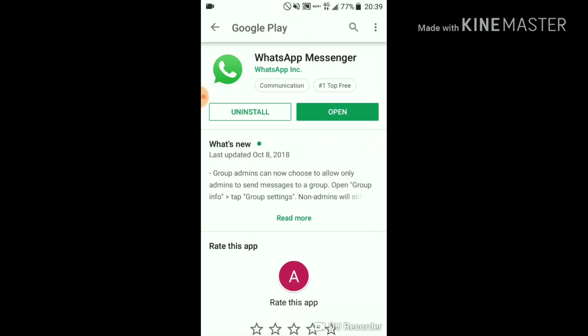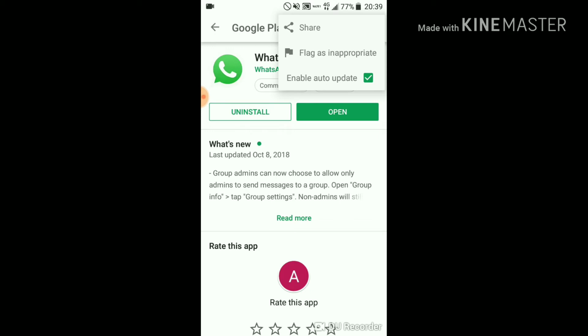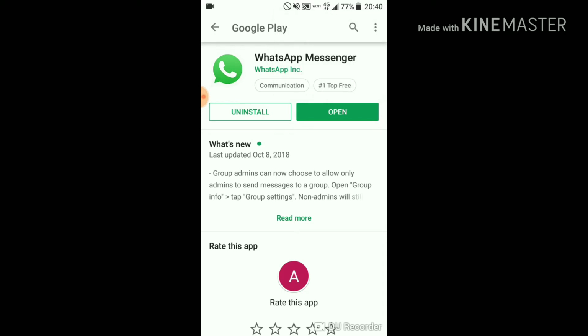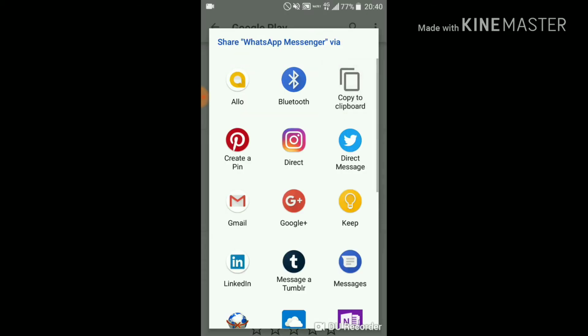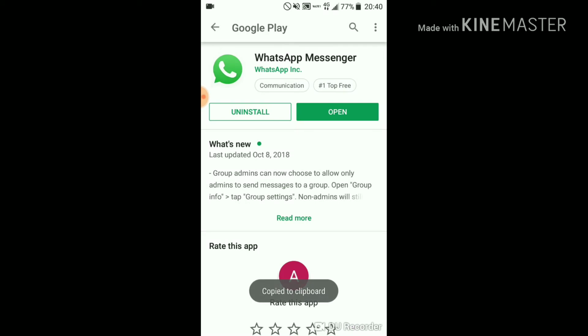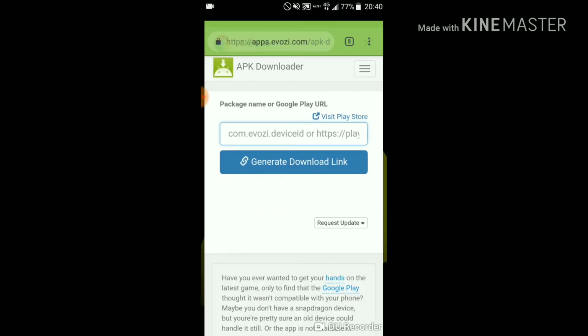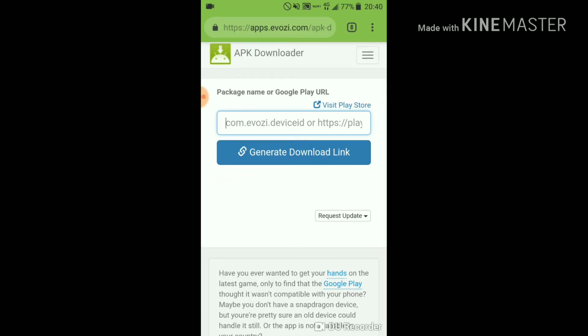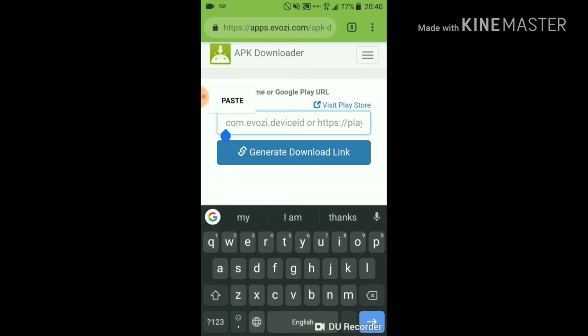Simply, I'm going to make a WhatsApp APK here. So I have to copy the link and after that paste it.